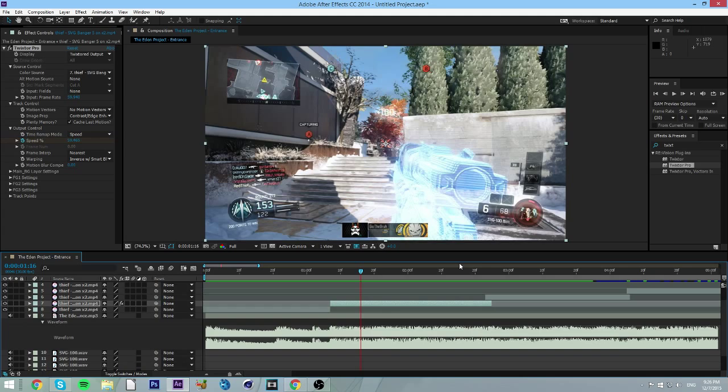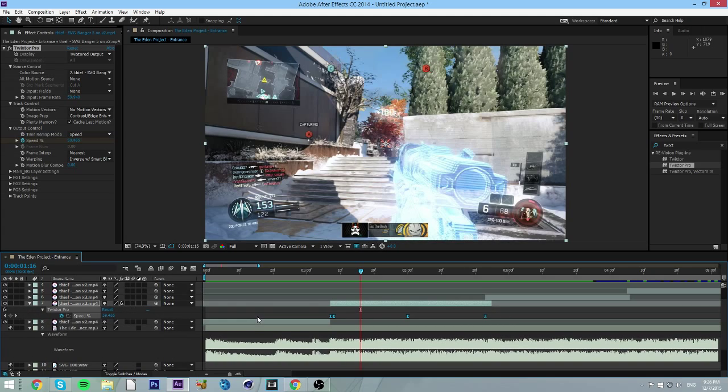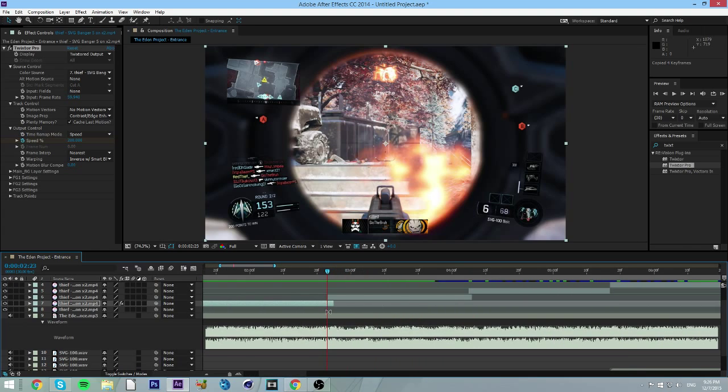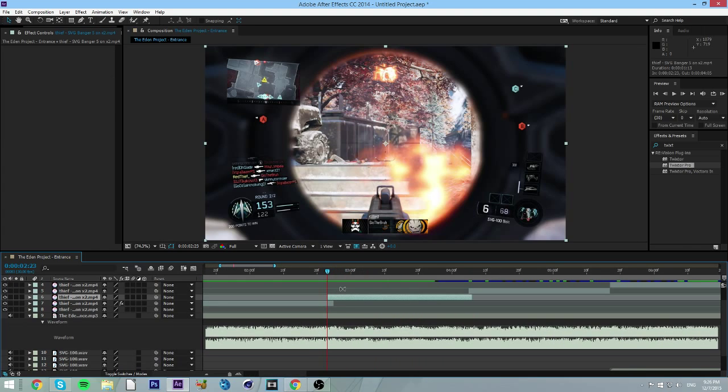Yeah, that's pretty cool. Now all you have to do is copy these keyframes. Something to keep in mind here: do not, okay, I'm stressing, do not copy the Twixtor effect. It's going to crash your After Effects. It's just some bullshit with Twixtor. Only copy the keyframes. Go to your next shots, make sure you have the layer selected, and just press Control V.